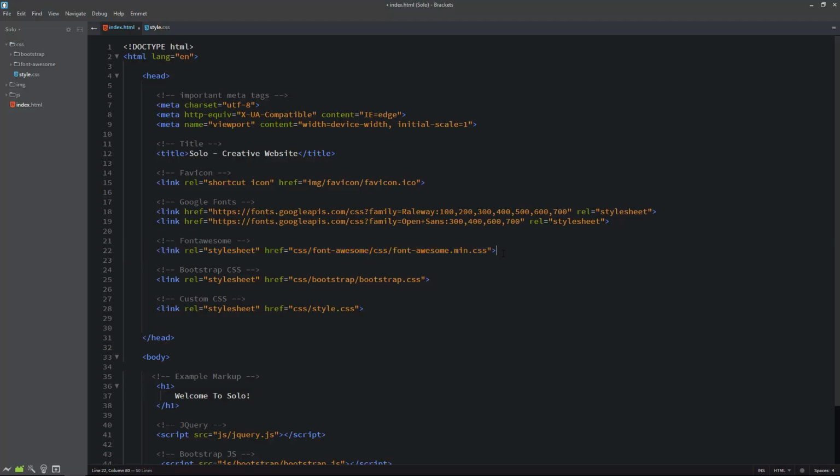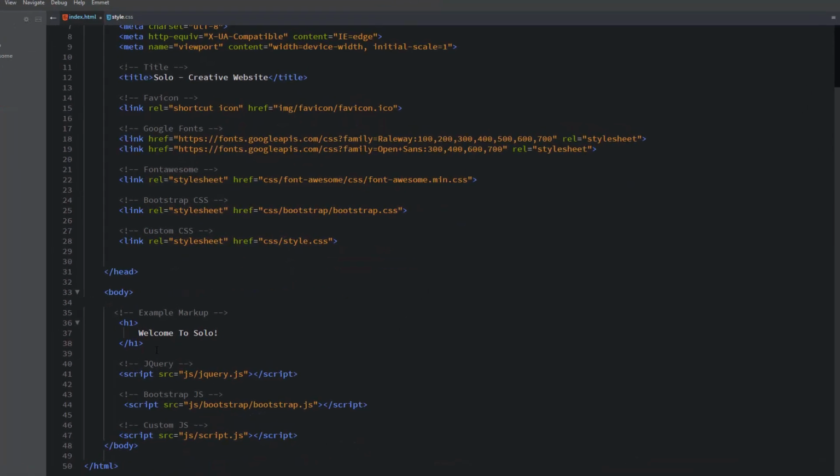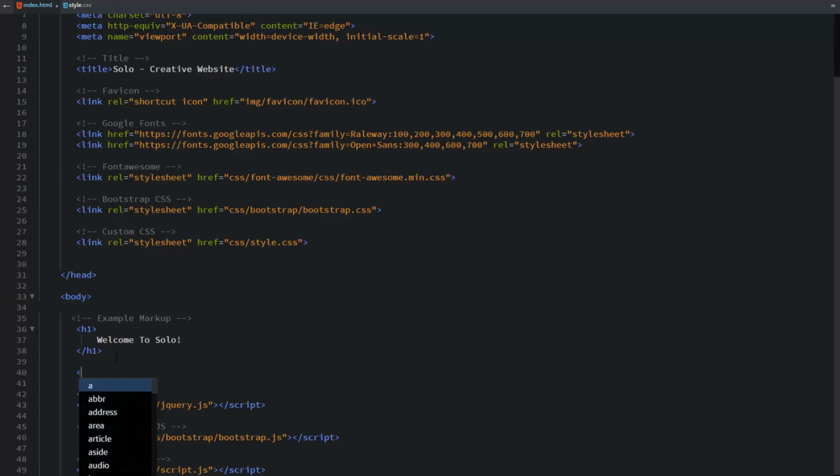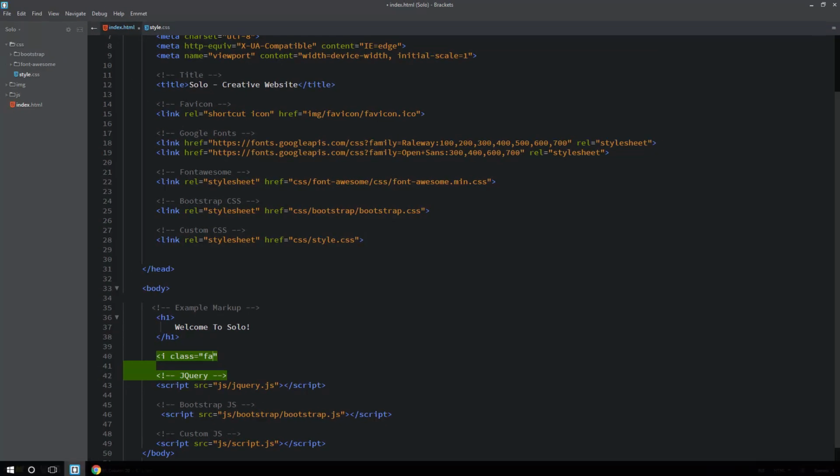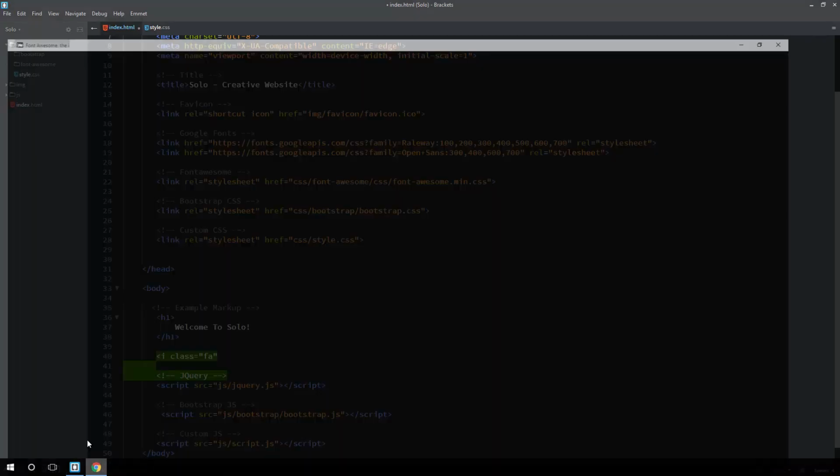Next, I am going to show you how you can use Font Awesome icons in your project. To use Font Awesome icons, you write i, and after that you add class attribute, and then you specify some Font Awesome classes. Like the first class I am going to specify is fa, which means Font Awesome. Let me show you this inside the Font Awesome documentation.